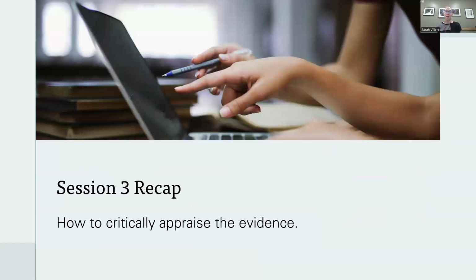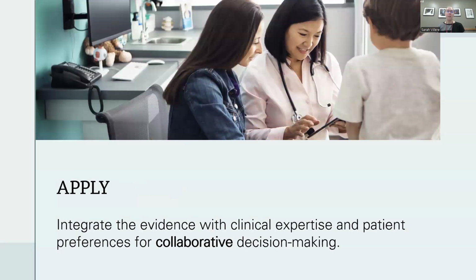So in the last session, we talked about that third step in the process, critical appraisal. During this step, we weeded through the evidence and determined which articles were the most valid, reliable, and relevant to your clinical question. We talked through 5 essential questions to help you get started, and we looked at several different critical appraisal checklists, which help you ask the right questions to really evaluate a study's worth and find the keeper articles that you can use to move forward in the process. So now you have the strongest and most relevant research to your question.